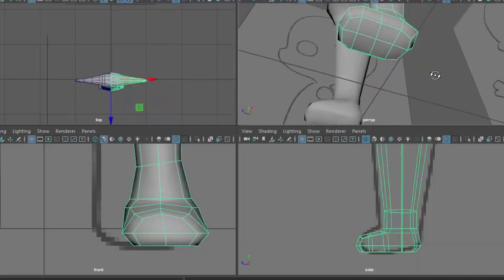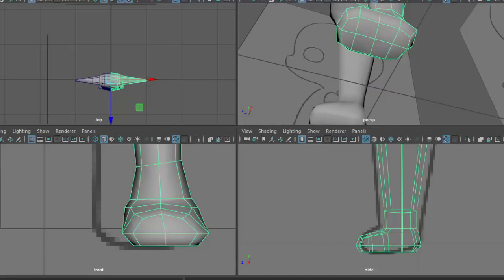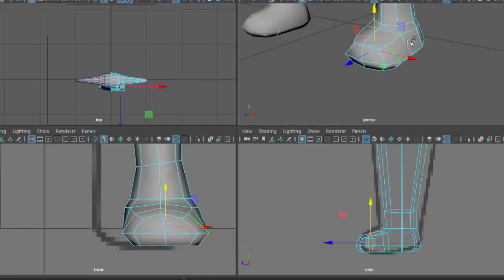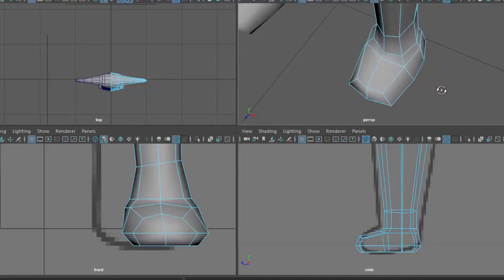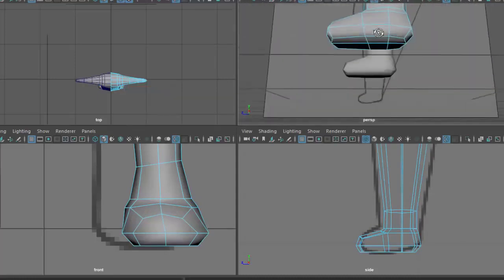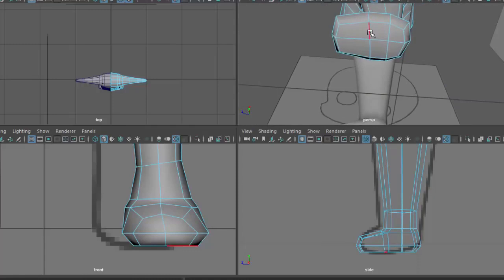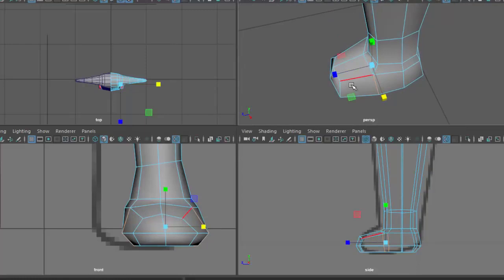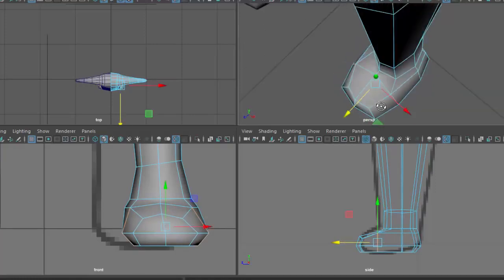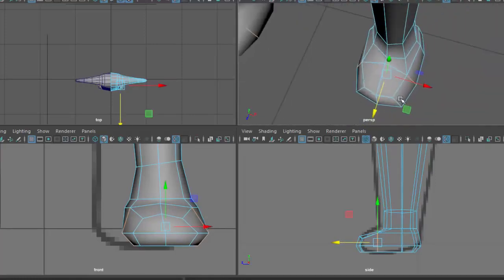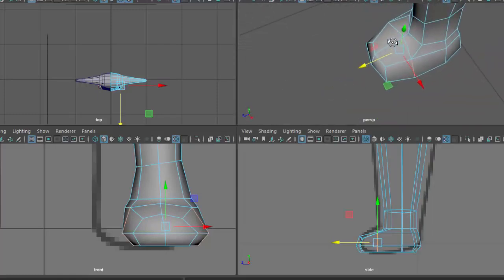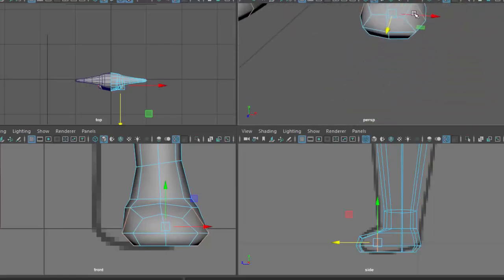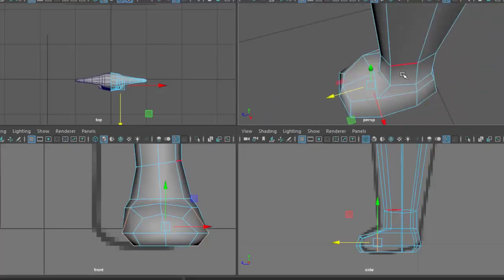Something else we can do to get a more petite foot feel is to just select that edge and delete it using Control plus Backspace. It depends on the look you're going for. I'm just going to stick with a really simple petite foot. So I'll highlight those edges, use Control plus Backspace to delete them, and then just take the further back edge and bring that up so it completes the foot. There we go. I think that looks nice.